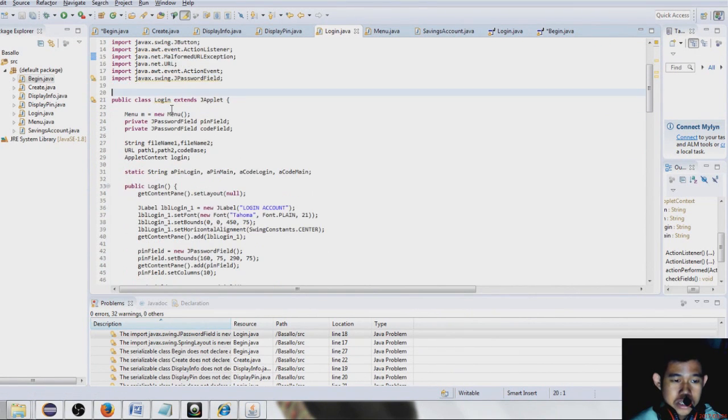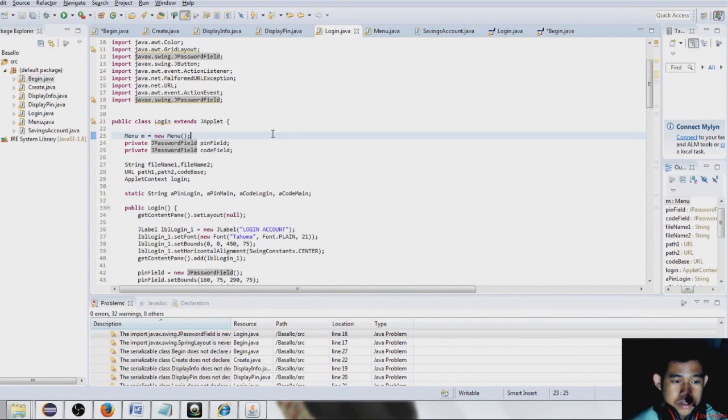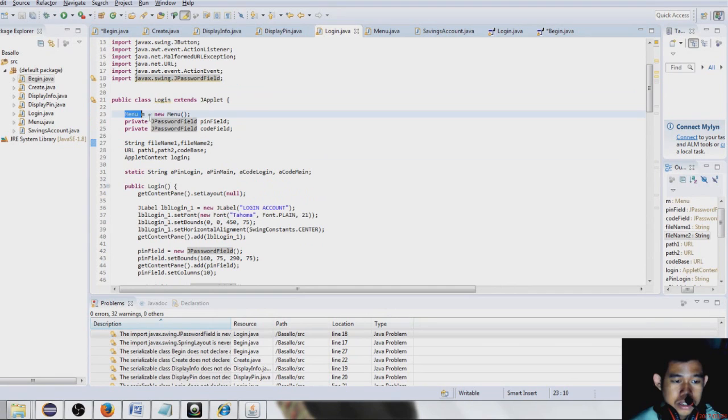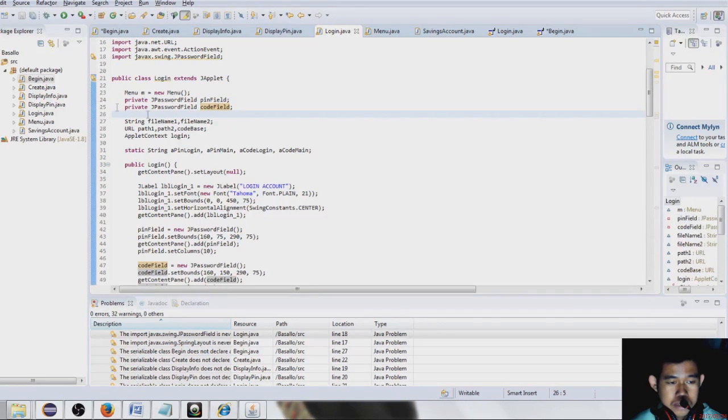So inside this login.java, I instantiated here the menu applet, so I will discuss this later. So we have also declared a private JPasswordField.